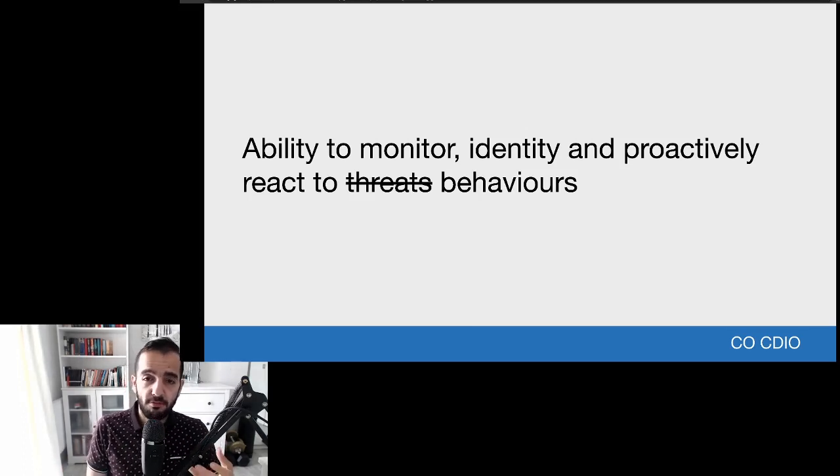Let's take a real use case example of a user who changes their two-factor authentication within a minute. And this is something that actually happened. If you have the right data sets in place and the right capabilities, and you're looking out for the right things, you can create an alert for a user who changes their 2FA details within a minute. That could be an indicator of compromise, and this is where we're looking at behaviors, not necessarily threats.